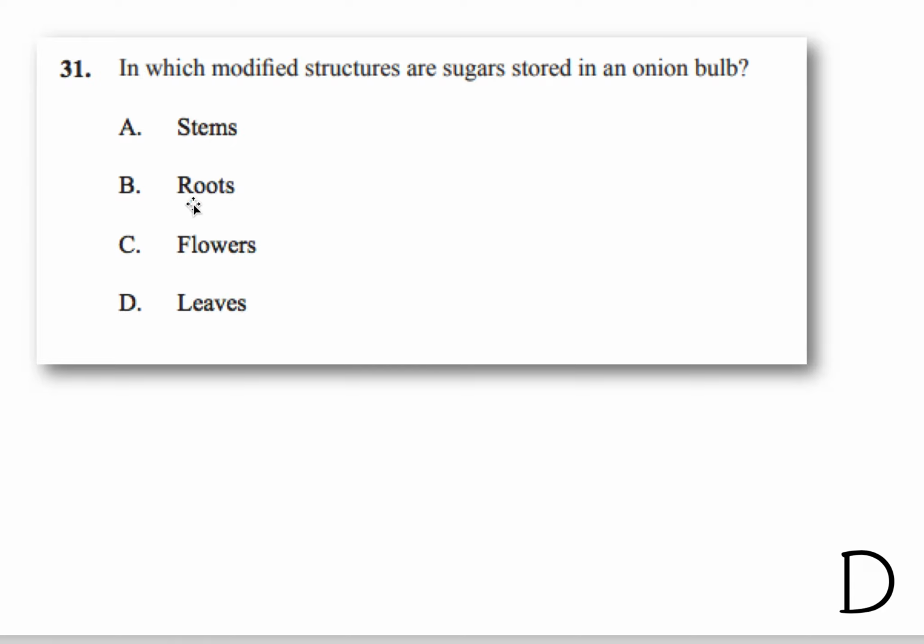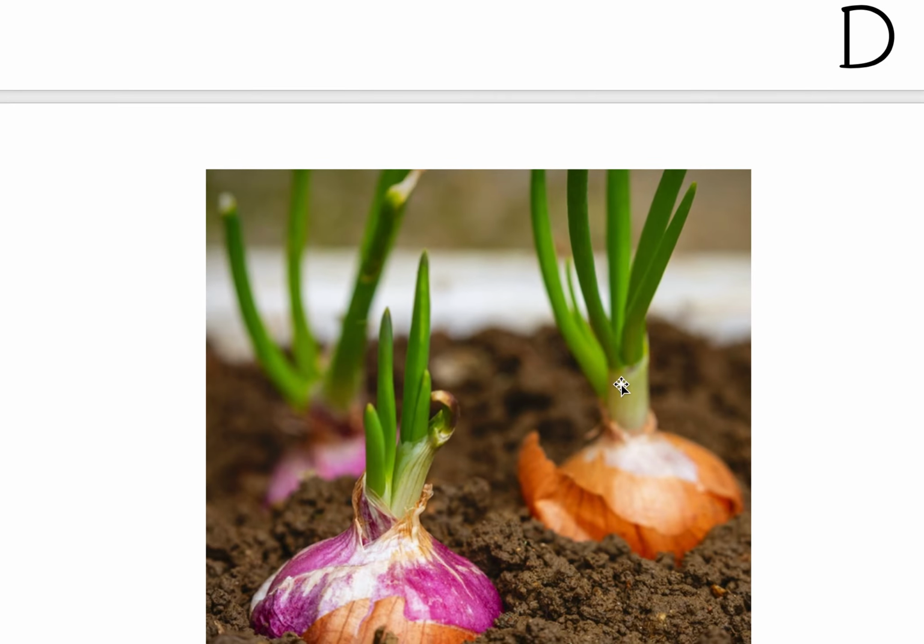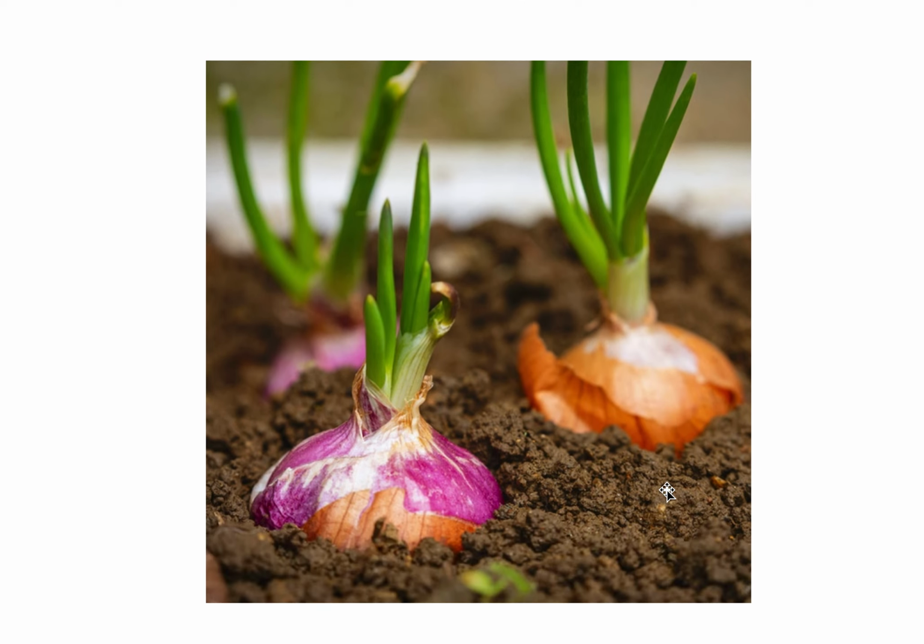It's not going to be A, B, or C because they don't do photosynthesis, or not as much as leaves, and they would rather be the places that require the leaves to send those things that they made so these can use it, okay? This is also a tricky question because if you don't know what an onion bulb is, you might be confused. But if you know what an onion bulb is, maybe you're a bit clearer on it. Because we notice there are leaves and stuff here, so they can still do photosynthesis and then send it to the rest of the plant that can use it.